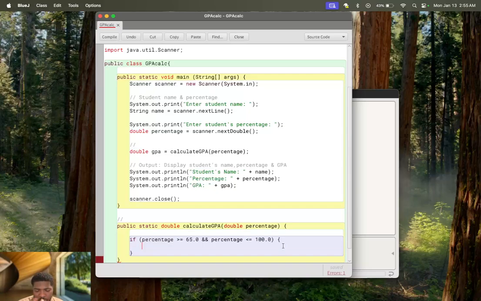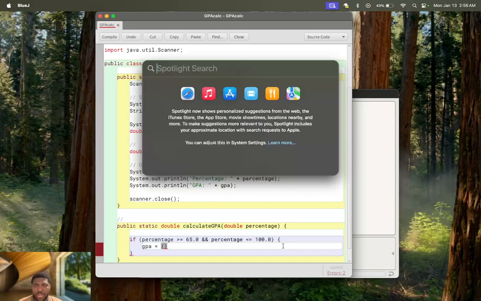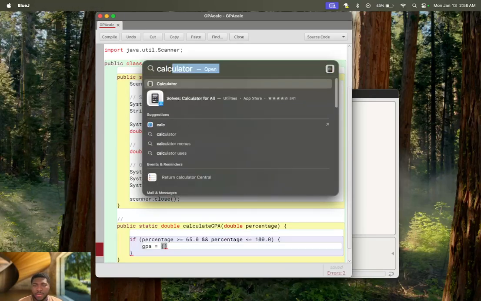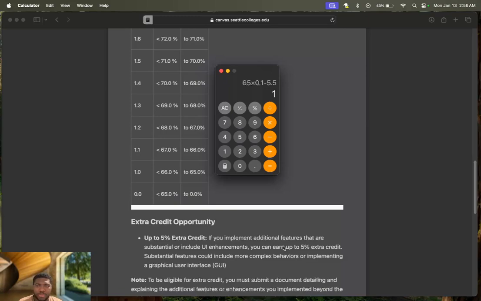Then we're going to make the GPA. Did I declare the GPA? We're going to make the GPA, and we're now going to use the formula that we had done on the calculator, which is percentage times 0.1 minus 5.5.